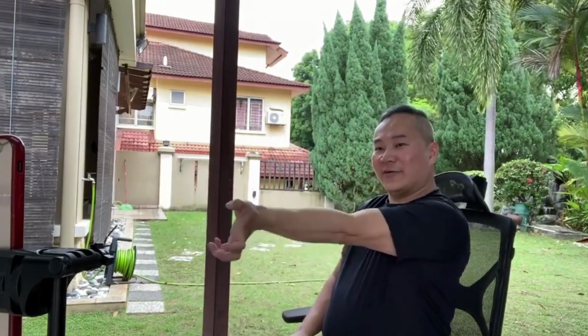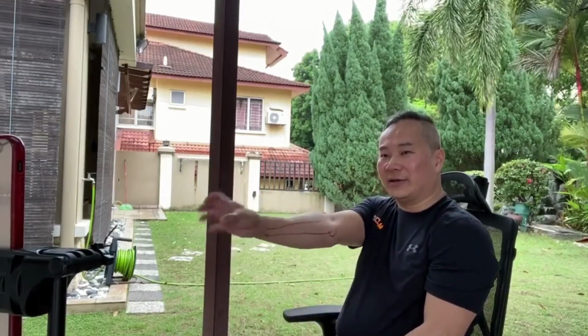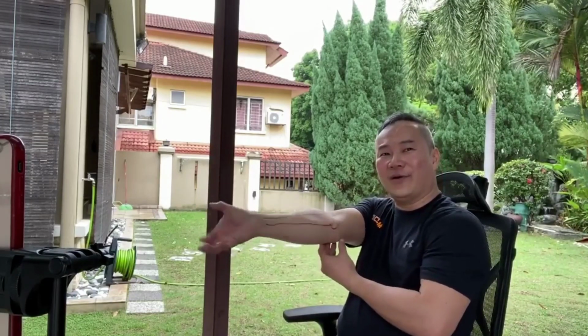My left hand, very easy, like a gear knock. Rotate. How about the right hand? Yes, more and more flexible. So you can see, more and more flexible.